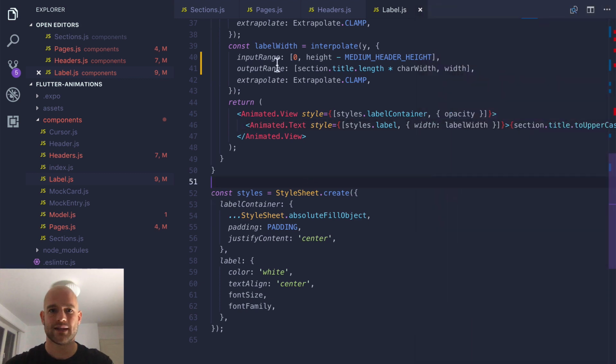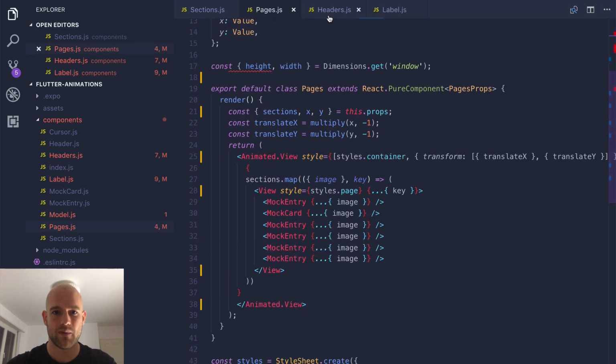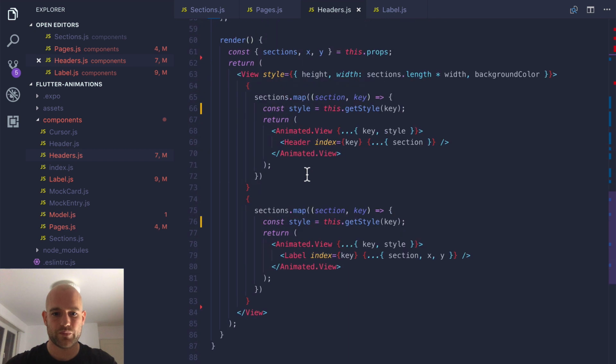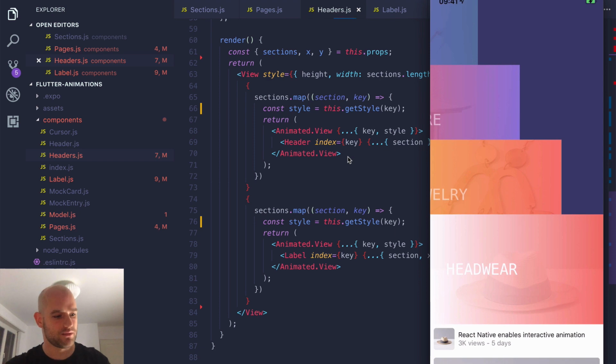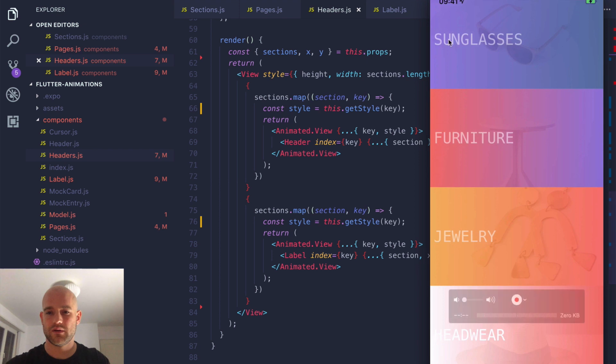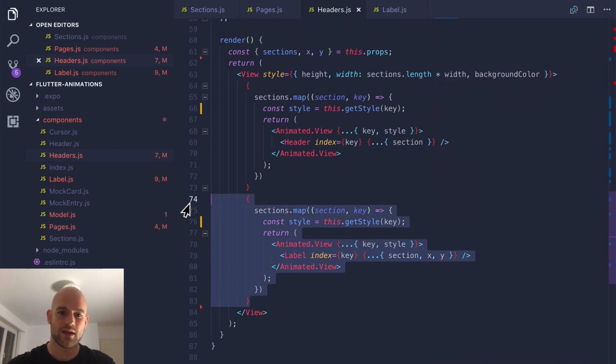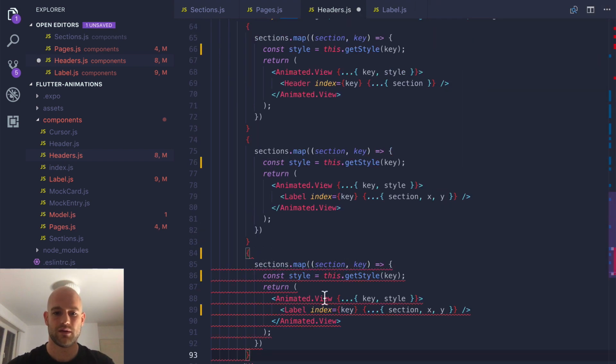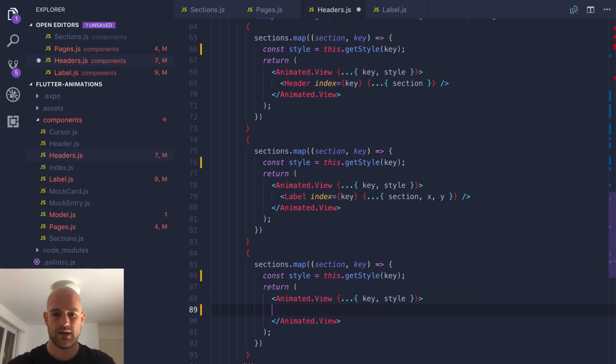So now last step is to have this little line. If I go back to the headers, and go back to the animation, we have the card, the text, and then if you remember, there is a small line we also need to animate. So again, we're gonna iterate over the section, and we have a cursor component that we can use.